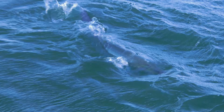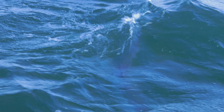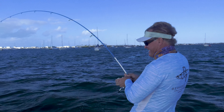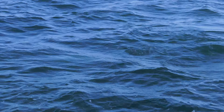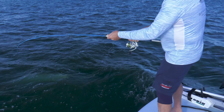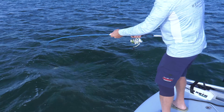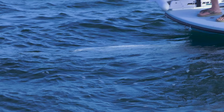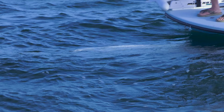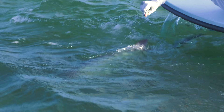Come on tarpon, I do believe we're gonna get to touch this one. When I first saw you pick up that little rod and you wanted to fish tarpon, I wasn't sure if it was gonna work out, but you've gotten her pretty quick to the boat. This one here is a lot bigger than the ones we were seeing yesterday. I've seen stories of people getting their nose broken, had one knock my hat off before, but typically you can get out of the way in time — perfect hookup. Alright, I'm gonna have you take a step back, I think you're gonna get her in here in a couple of cranks.